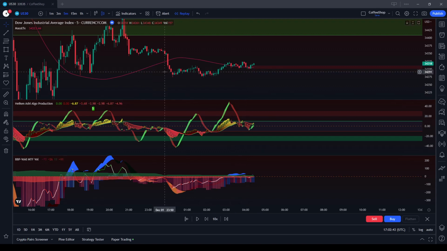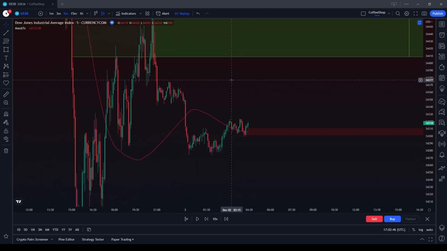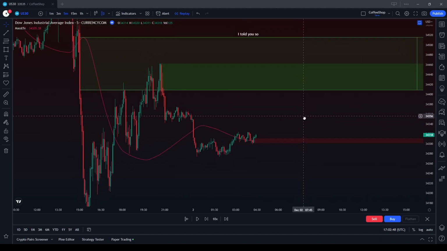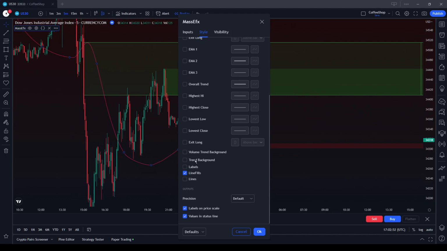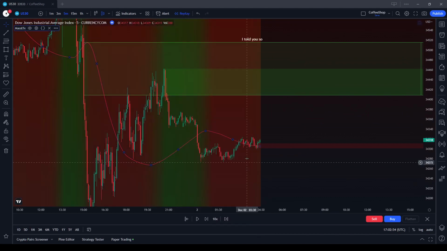And it is what gives the background its color, which tells me what the market is doing. And that ends up looking like this trend background. So now you can see when you are looking for shorts and when you are looking for long positions, right? And that's what that's doing.